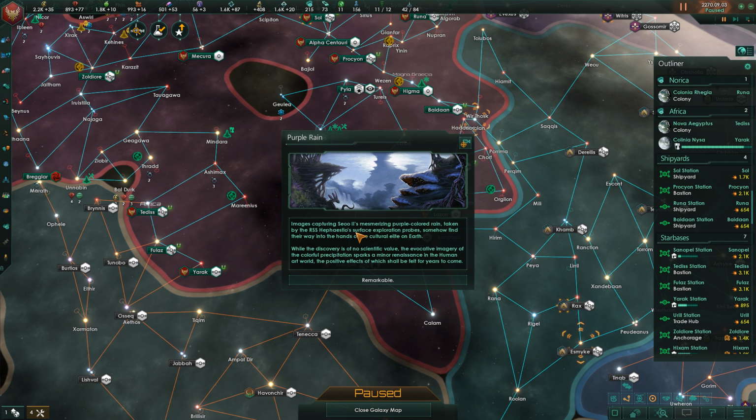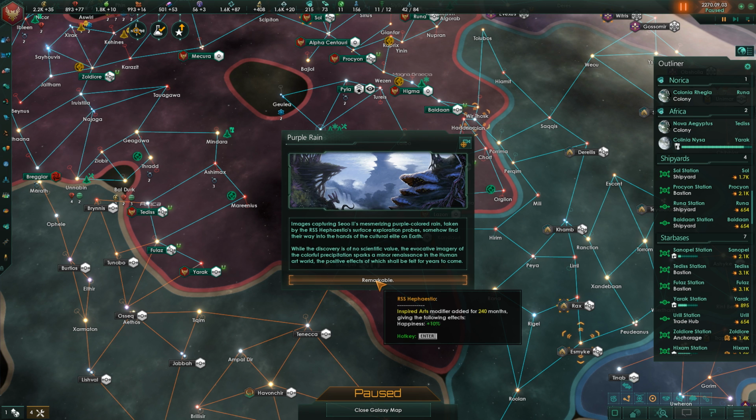Purple rain, images capturing CO2's mesmerizing purple-colored rain taken by the RSS Hephaestos surface exploration probe somehow find their way into the hands of cultural elite on Earth. While the discovery is of no scientific value, the evocative imagery of the colorful precipitation sparks a minor renaissance in the human art world, the positive effects of which shall be felt for years to come.